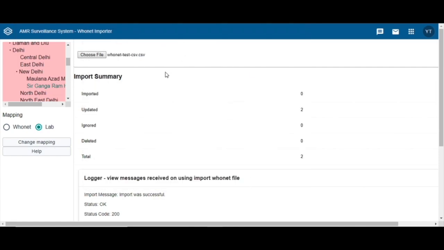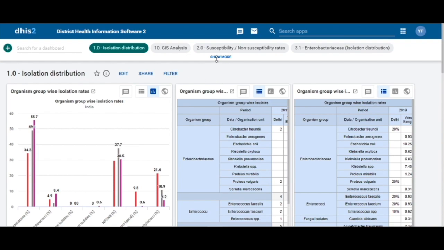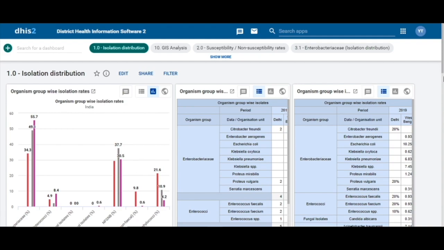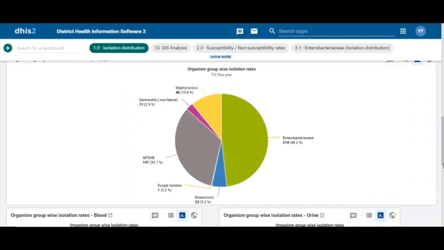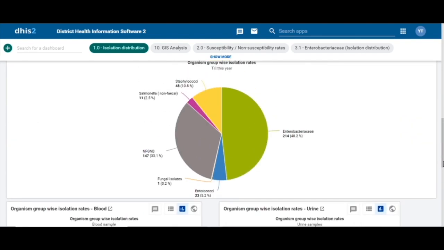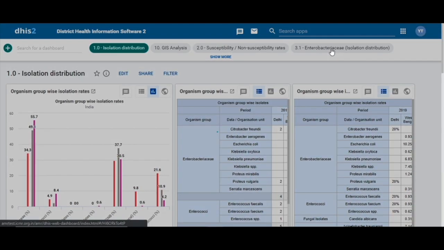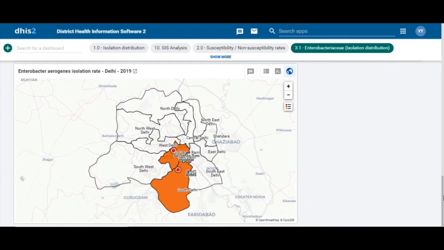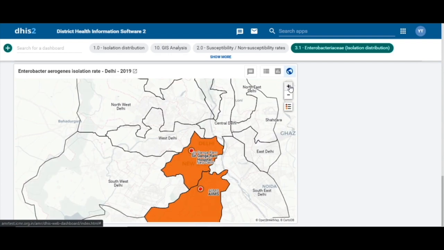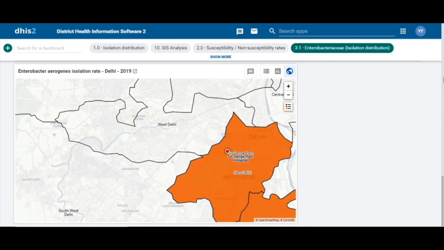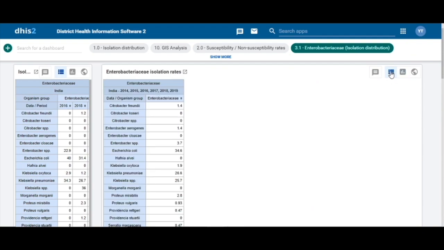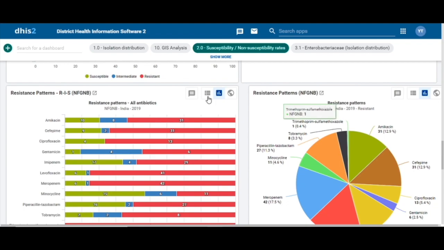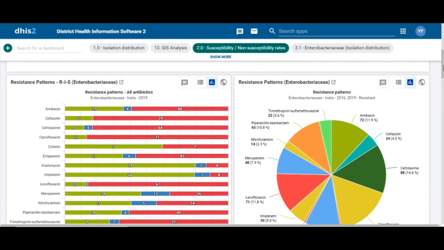data as explained earlier. The dashboards are a one-stop shop where all the analysis done by the application is displayed. The data in the application is analyzed daily into isolation rates and resistance patterns. An aggregated organism group-specific analysis, as well as organism-specific analysis, is displayed on the dashboards. Analyzed data is displayed as organism-specific isolation rates, sample-wise isolation rates, organism and sample-specific resistance pattern, antibiotic-specific isolation rates and resistance patterns on the map.